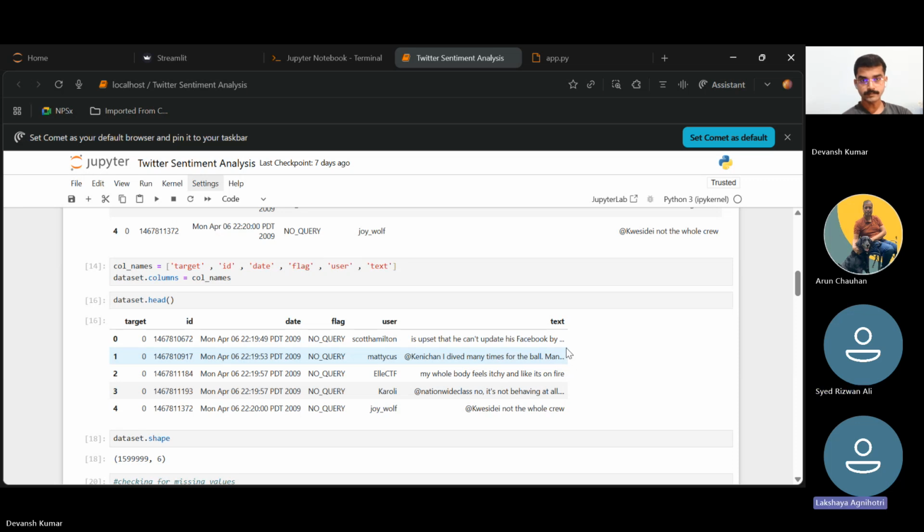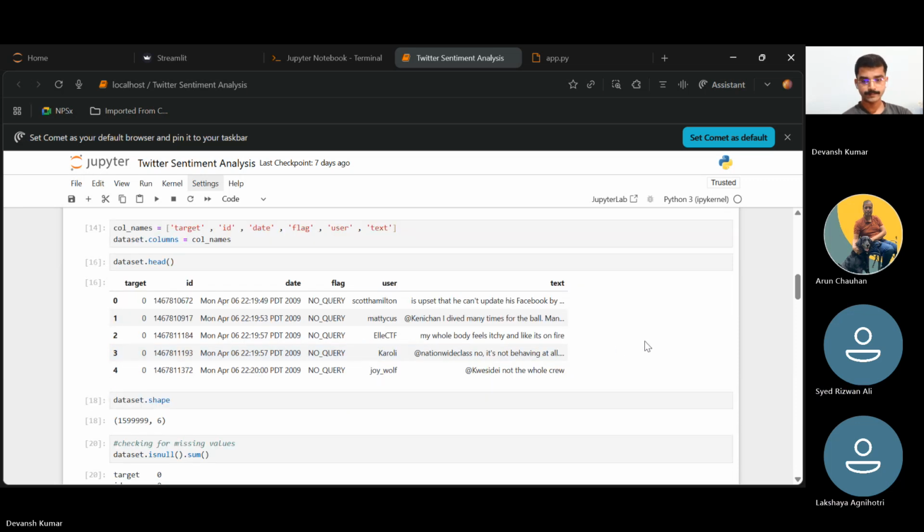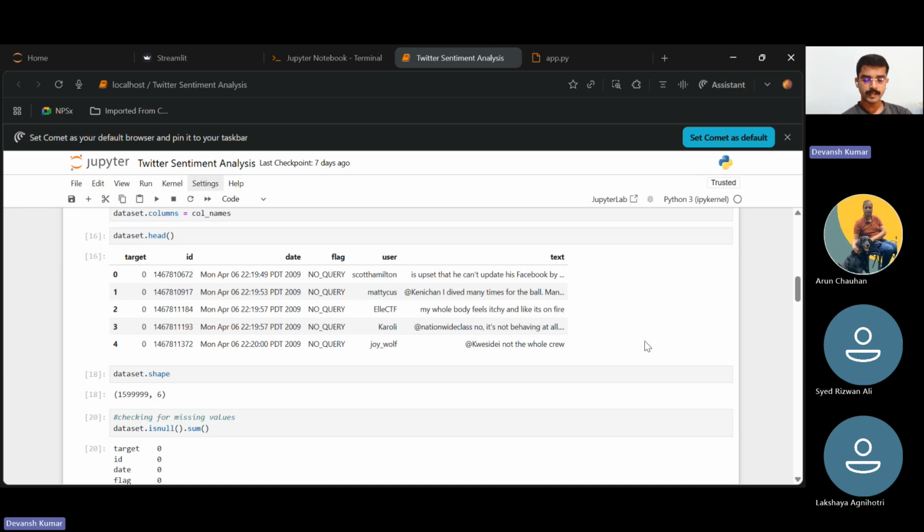No, no. Okay. Then, as a good ML engineer, as a good NLP practitioner, you should always look into some of the basic aspects of a data set. That includes the shape. What is the shape? As we could see here, it's around 1.6 million rows, and we have 6 columns dividing these rows into 6 different attributes.